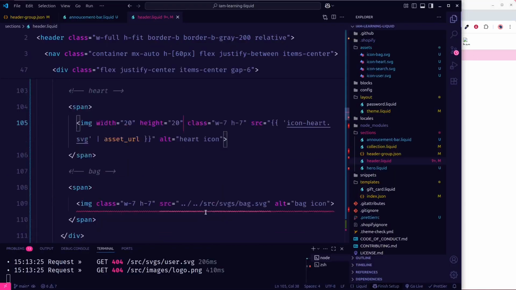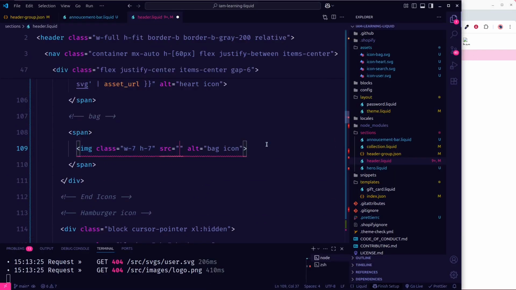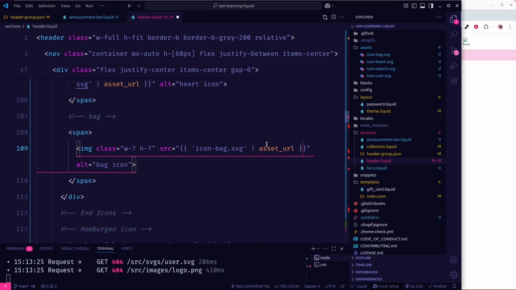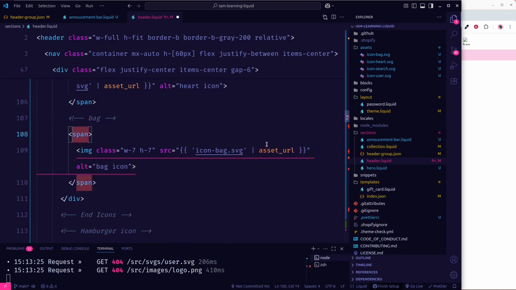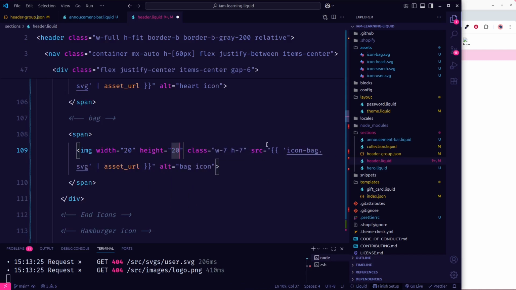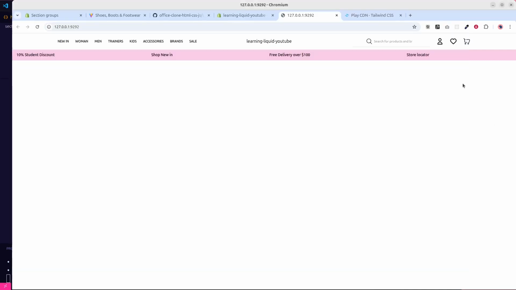And the last one is the cart. I think I called it bag. So again, string icon-bag.svg, and we have the asset_url, and we need to add a width attribute. I give it 20, and a height attribute. I give it 20 as well, and there you go.